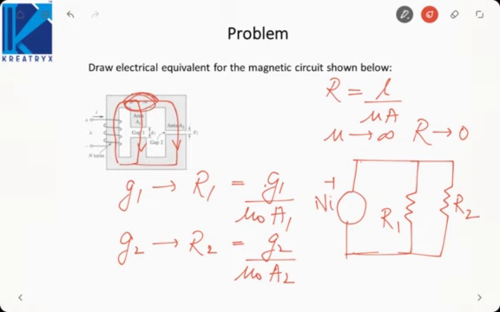In the previous case, since flux was common in both the reluctances, they were connected in series. Similar to the electrical circuits case, whenever the current is the same in two elements, they are connected in series. If current is divided, they are connected in parallel. So this is the basic concept of the magnetic circuit. Here what we need to remember throughout the course of electrical machines is the three terms: MMF, flux and reluctance, and the relation between these three.